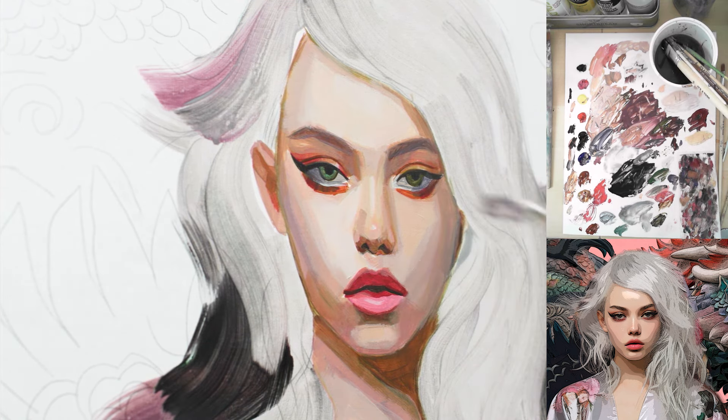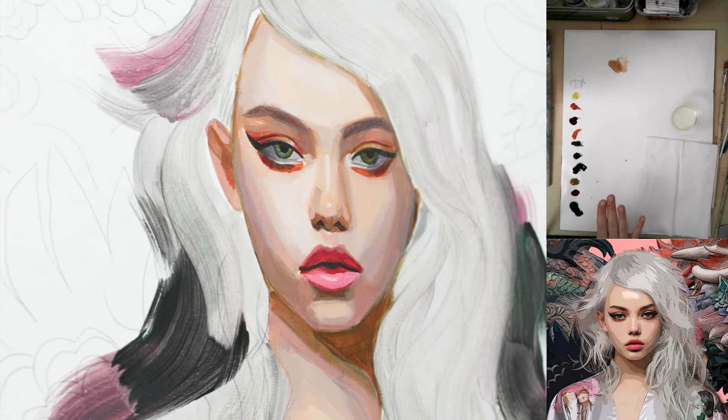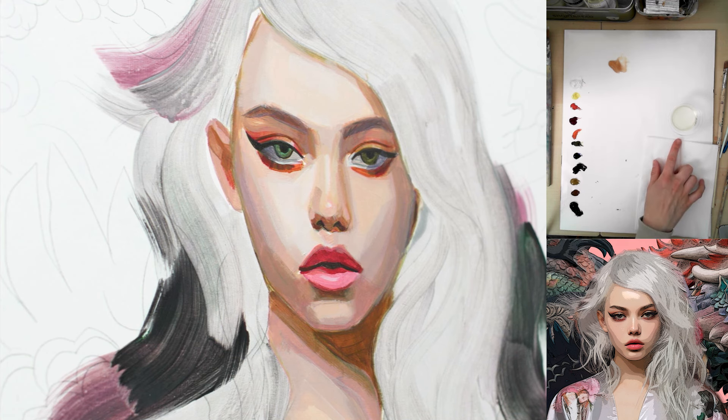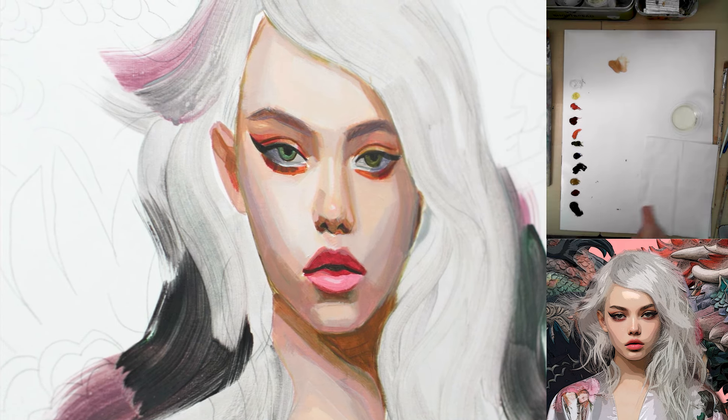I think this is really good for the acrylic layer. Now let's continue with the oil painting process. My oil painting palette is almost the same as my acrylic palette — with a few exceptions: Prussian blue, olive green, and cadmium red light which is an orange tone. I also have different mediums — I work with Liquin Original from Winsor & Newton and Gamsol for oils from Sennelier, which is an odorless and non-toxic brush cleaner and color medium.